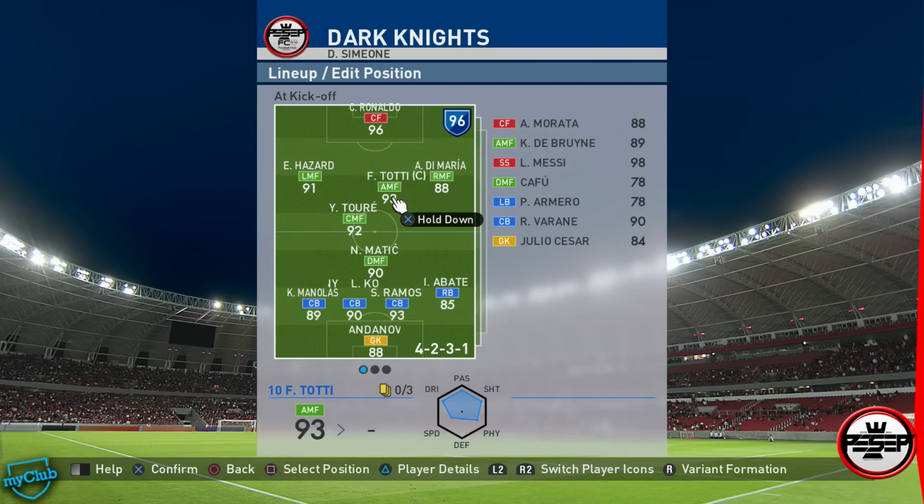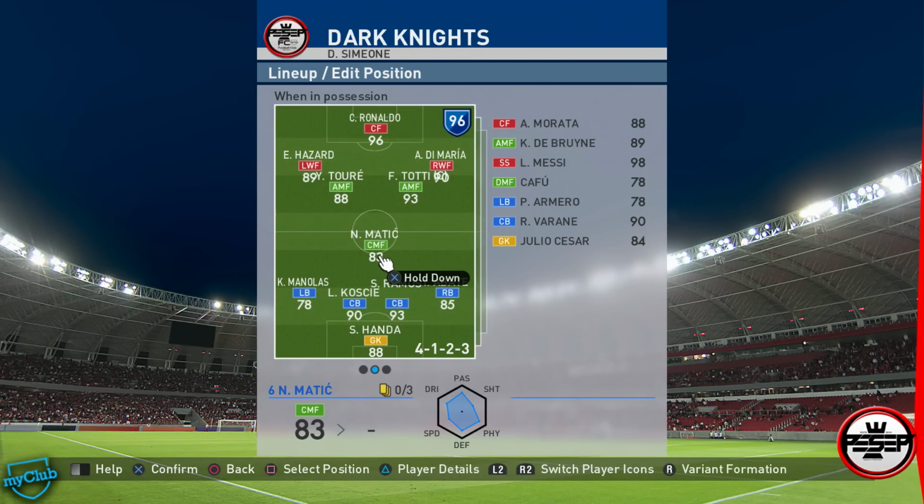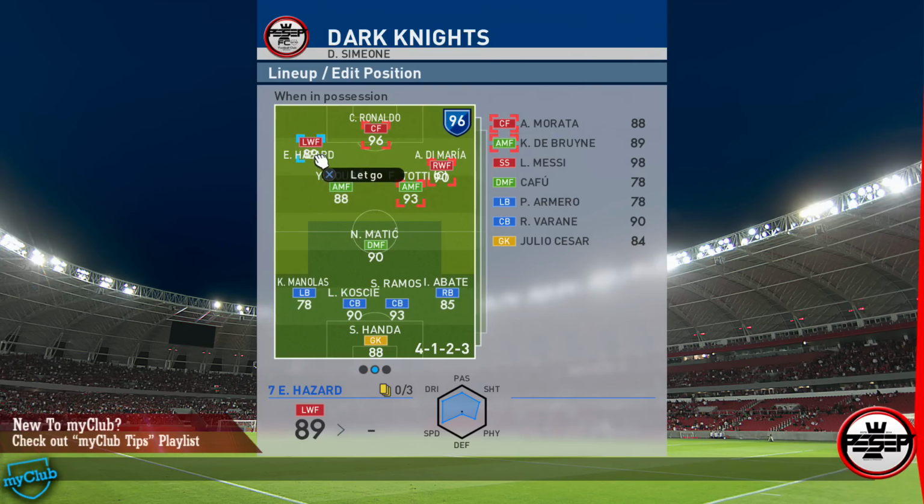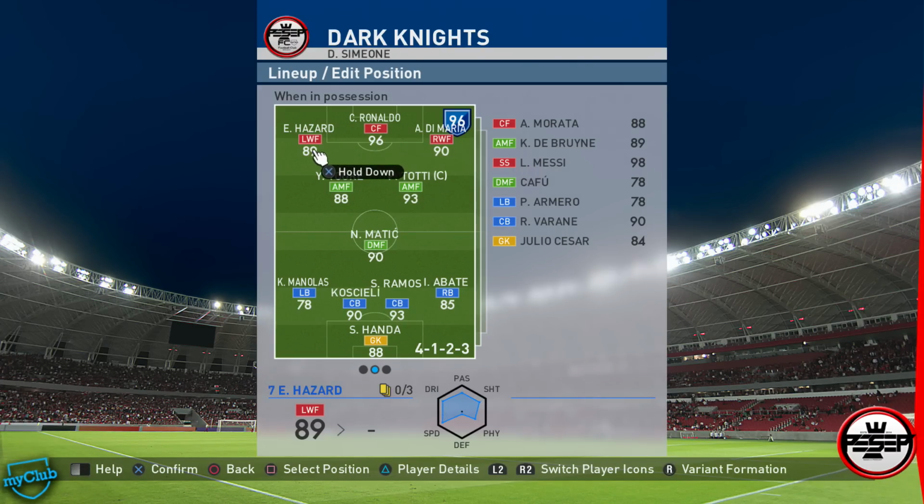Okay, if you have fluid Simeone, I would say do not touch the first one when you're on the ball. If you flick your right stick, it switches between the fluid ones. When we have the ball, I still use a DMF because Simeone does get countered a lot. When I'm attacking, I sometimes switch. All I do, I put these players a little bit up like this. If I want to apply more pressure, I man mark opponent's center backs with Di Maria and Hazard, and simply drag Matic a little bit back, and I change Manolas back to CB so he will not join attacks.